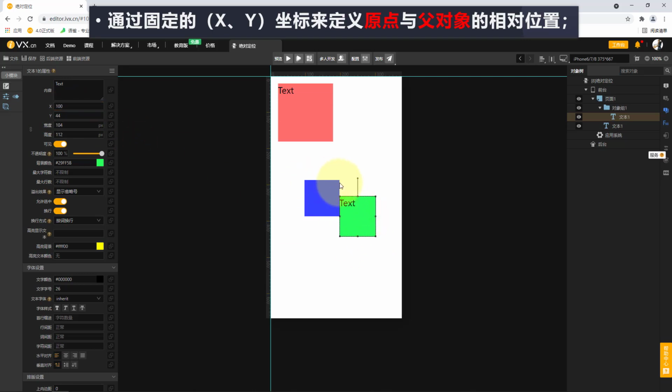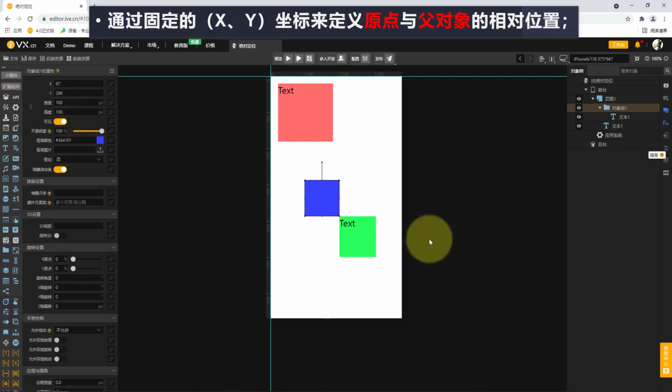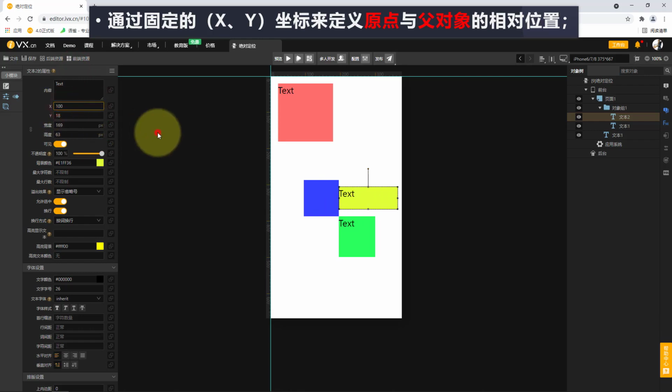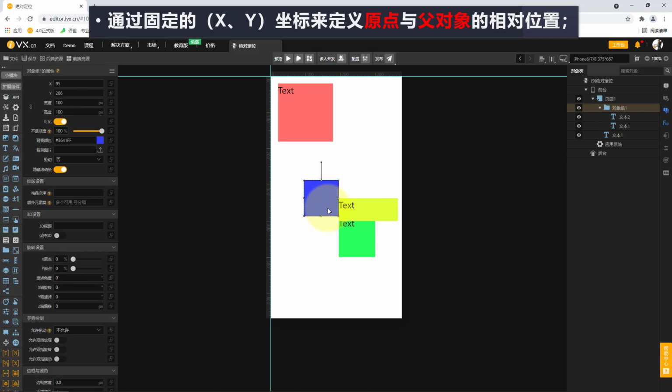Similarly, if I change y, if the axis is also changed to 100, you can find such an origin. Such an origin is just the width and height position of an object group like this. Similarly, I will add another text in this object group. We will also add a background color to such a text. We will change the x of such an object group to 100, and modify the y-axis to 50. We can find that these two texts are based on the position of such an object group.